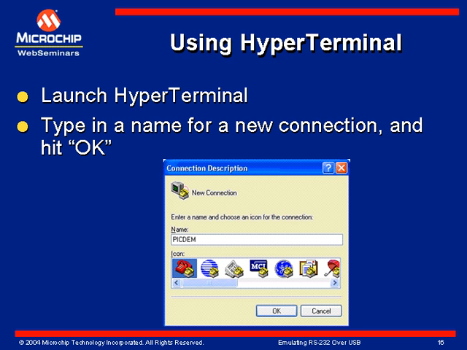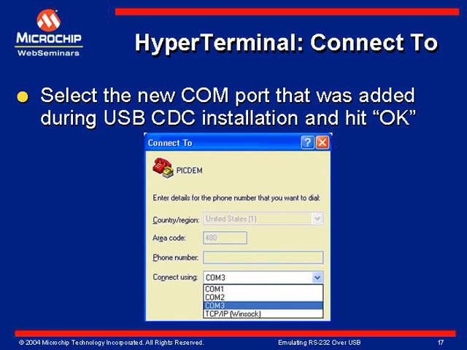Next thing I would do is to launch the HyperTerminal. And the first thing it will ask me to do is to type in a name for the connection. I type in PIC18F and I hit OK. And then it asks me to select the COM port I want to open the connection to. In this case, I want to open the connection that is associated with the demo board. In this case, it is COM3.